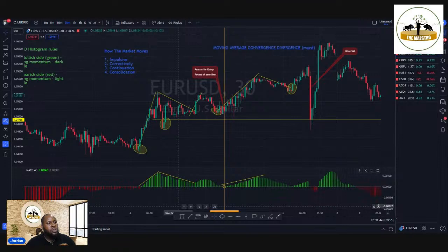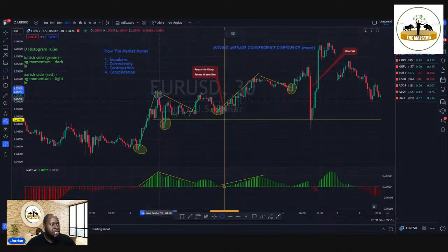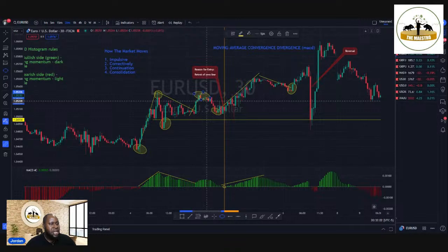I also want you to start looking at the height at which we're going, right? So let's look at the highs now, the highs, right? So this high is over here. Let's match it up with this high, right? Not necessarily higher than the previous high, but just about the same height as the previous high.